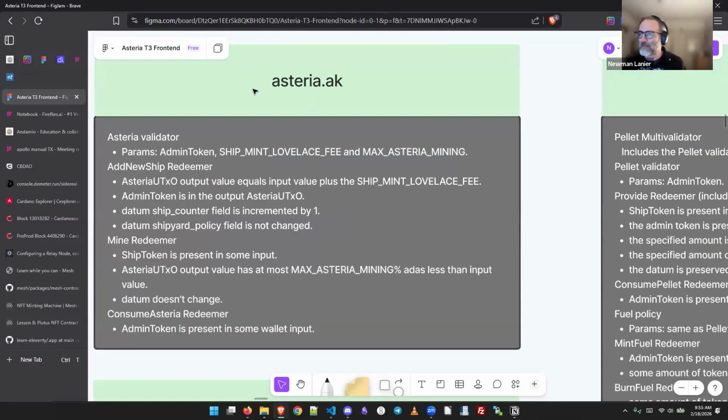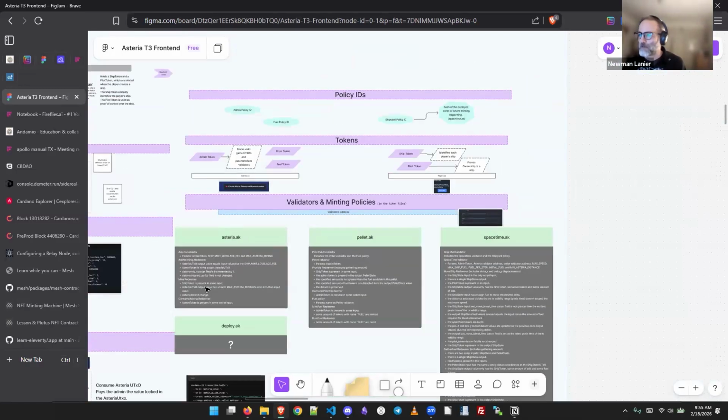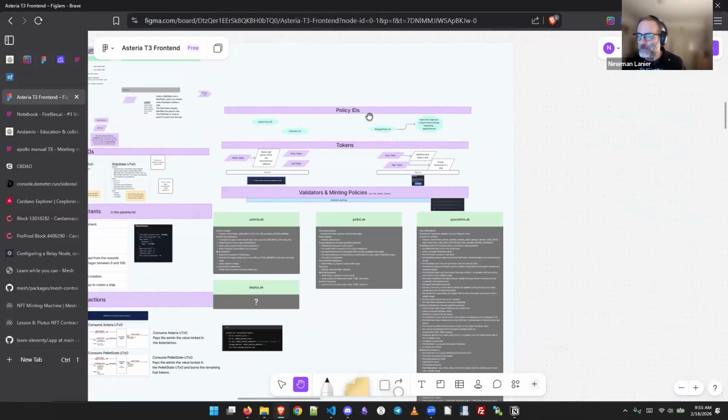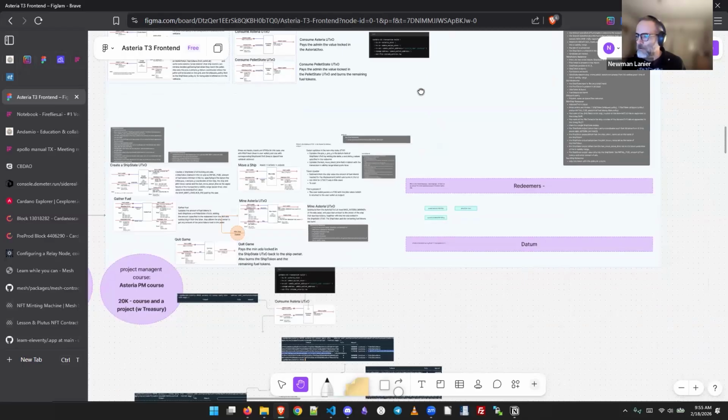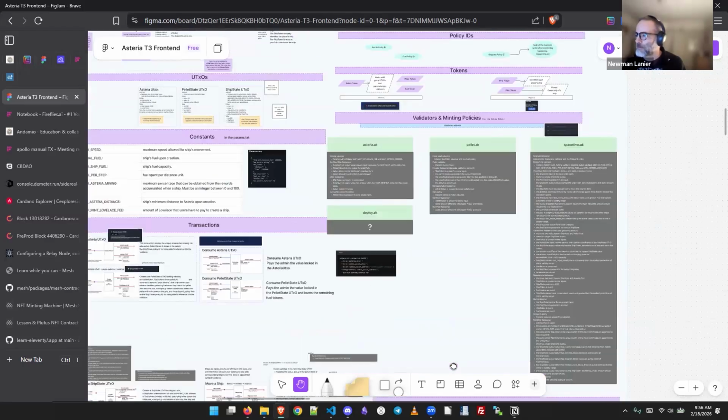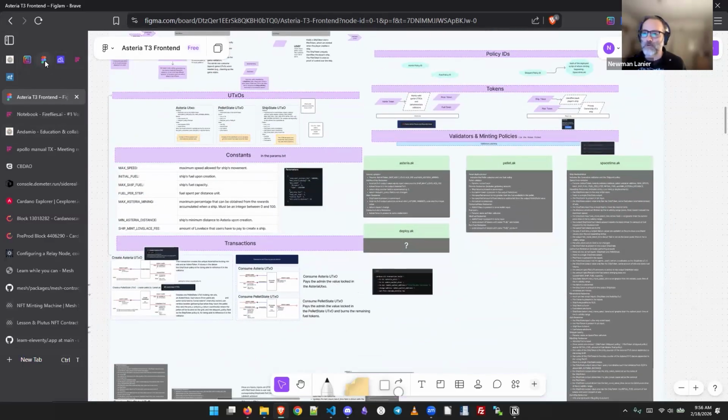They had a kind of documentation, a written English description of what the AK files had: the validator, the redeemers, the params for the validator, and some description of what the redeemers did. I'm just looking really quick at how I did this before, and it looks like it was a big nothing burger.